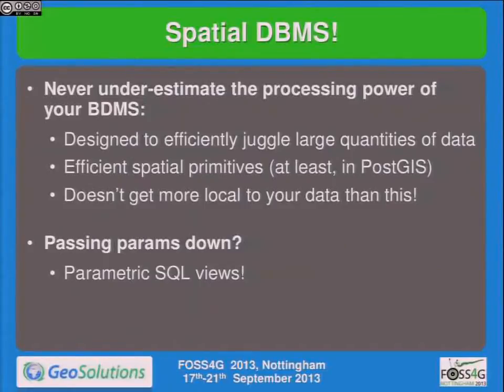How do you interact with the database? Well, GeoServer has this SQL view concept in which you type an SQL in the GeoServer user interface, and GeoServer uses that SQL as the data source. So you can do joins, you can do computations in that SQL. And GeoServer just runs that SQL to extract the data. Plus, that SQL can have parameters that you can pass down from the client to alter the functionality of the SQL view.